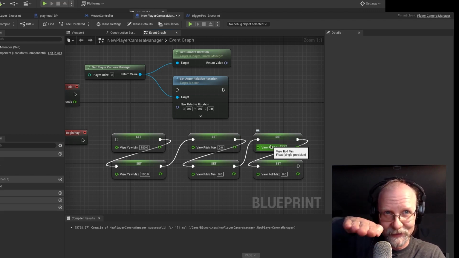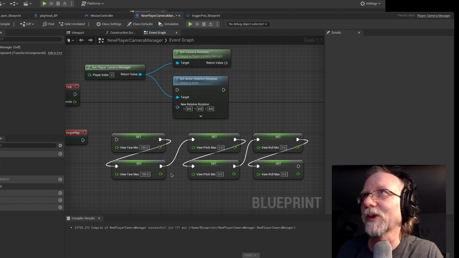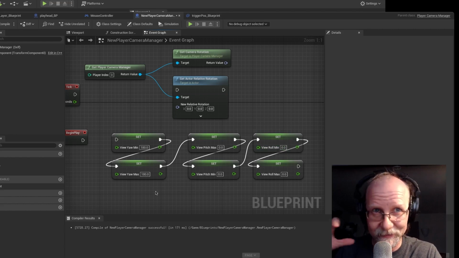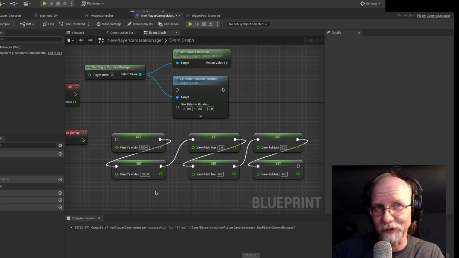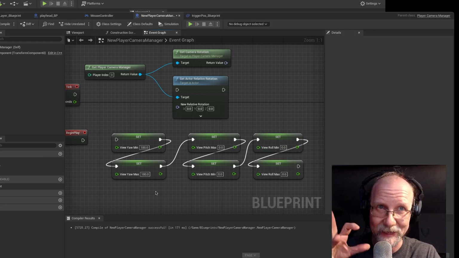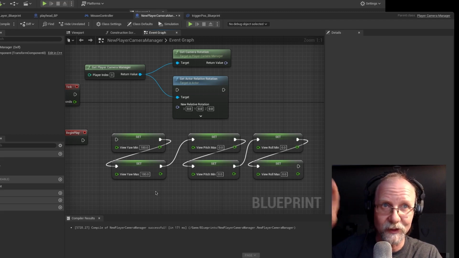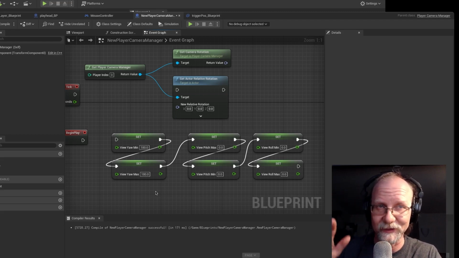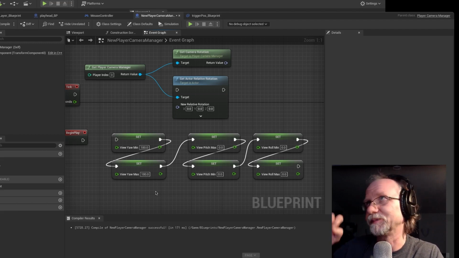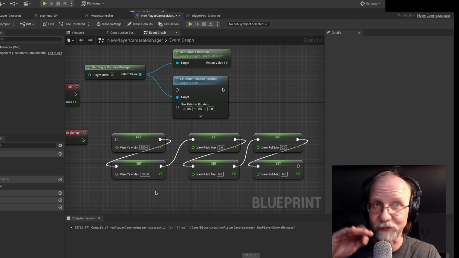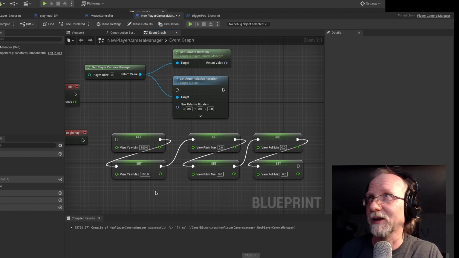This way, right? That's the idea. So what I ended up doing when I was playing the scene, I found out about those camera controls in the player camera manager, and I was able to, while I was playing the game, freeze those controls where I needed them to be, which basically gives them essentially no range, no minimum, no maximum, effectively. And it'll just freeze the camera at that point, basically.